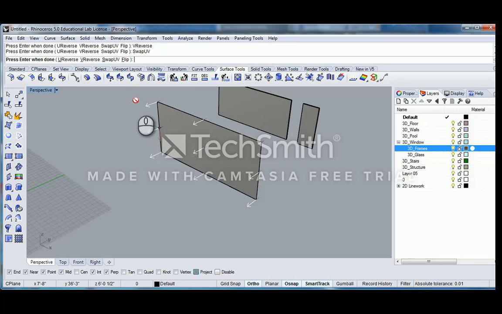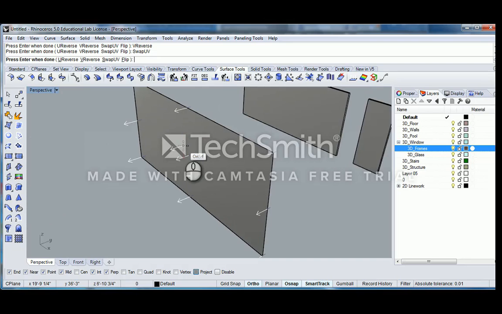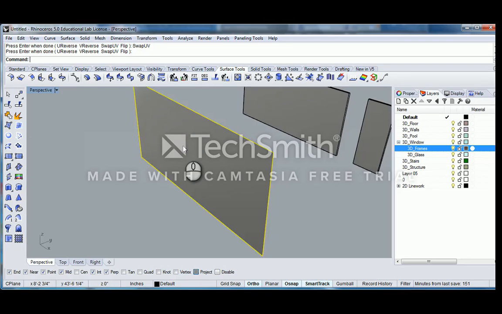Why am I telling you all this? All this is to say that every piece of geometry that you make in Rhino has some aspect of this information embedded in it. And this will become important for us to understand as we start to build more complex geometry and understand more complex commands, which we'll cover off on in future classes.